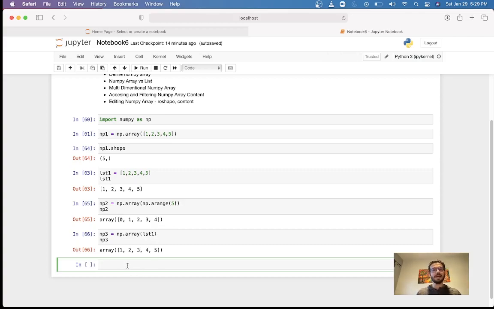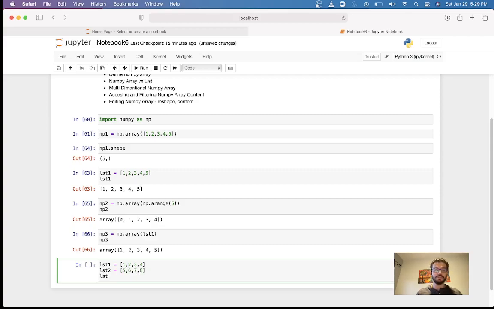Now let's dive into a little bit of multi-dimensional NumPy arrays. For that, let's define 3 different lists. You have list 1, and let's say the content is 1, 2, 3, 4. Then you have list 2, which has the content 5, 6, 7, 8.